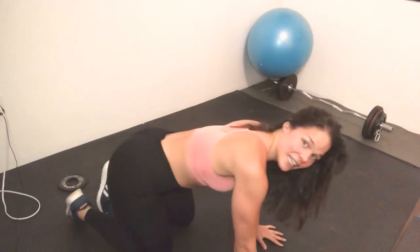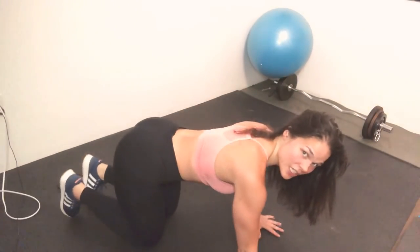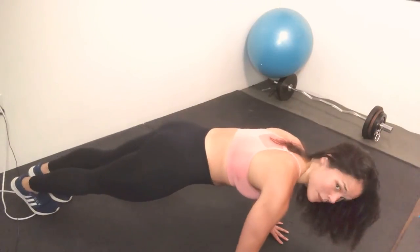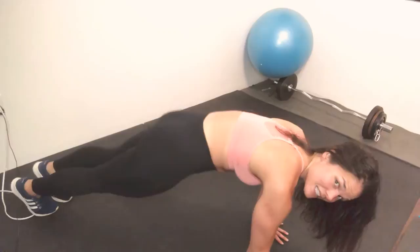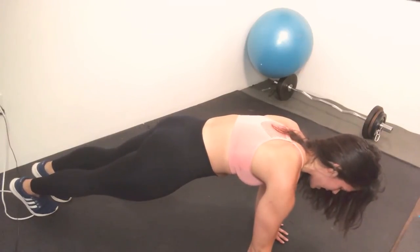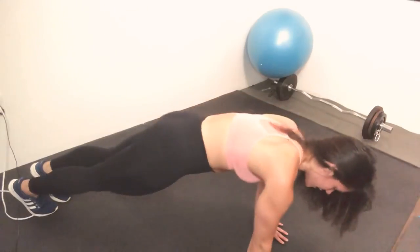What I'm going to be showing you now are shoulder taps in plank — pretty self-explanatory. Go ahead and get into plank and remember proper plank position. We are pushing our heels toward the back of the room, actively pushing away from the mat, slight tuck of the pelvis, support that lower back, core is tight and engaged. And we're just going to tap our shoulders.